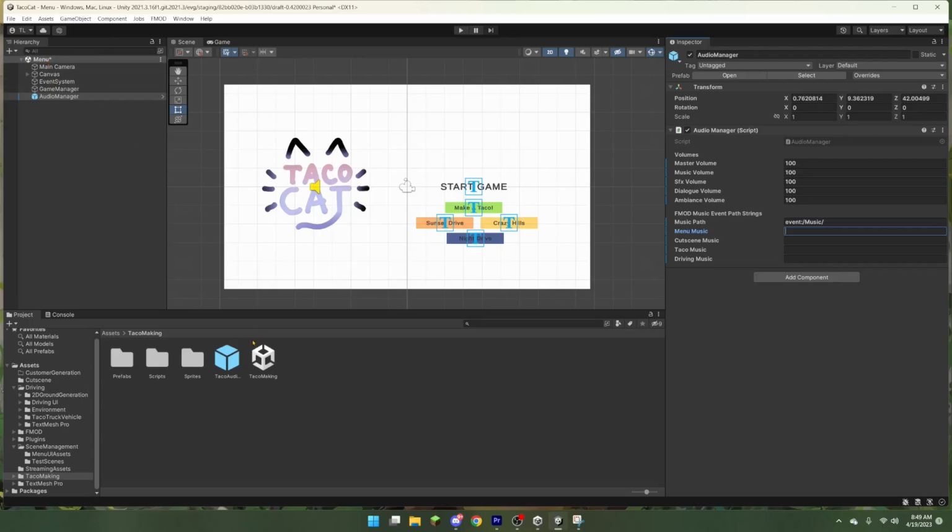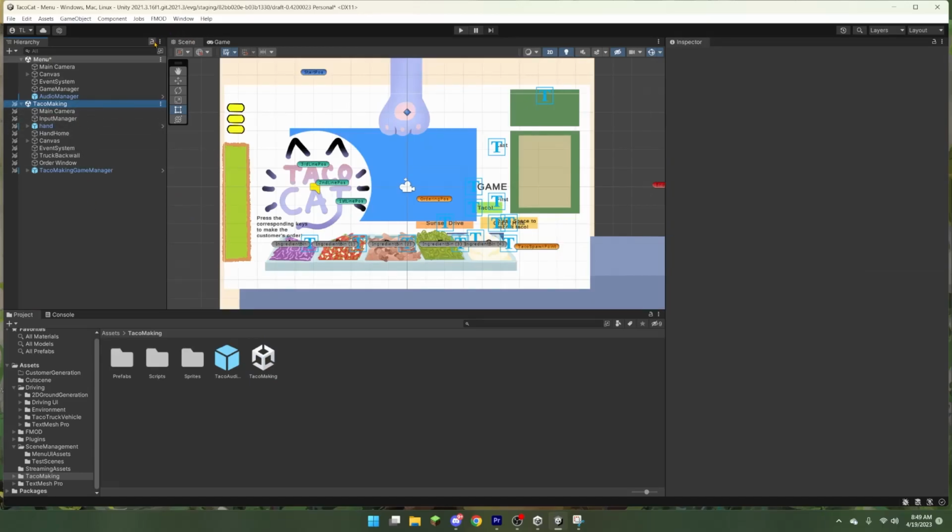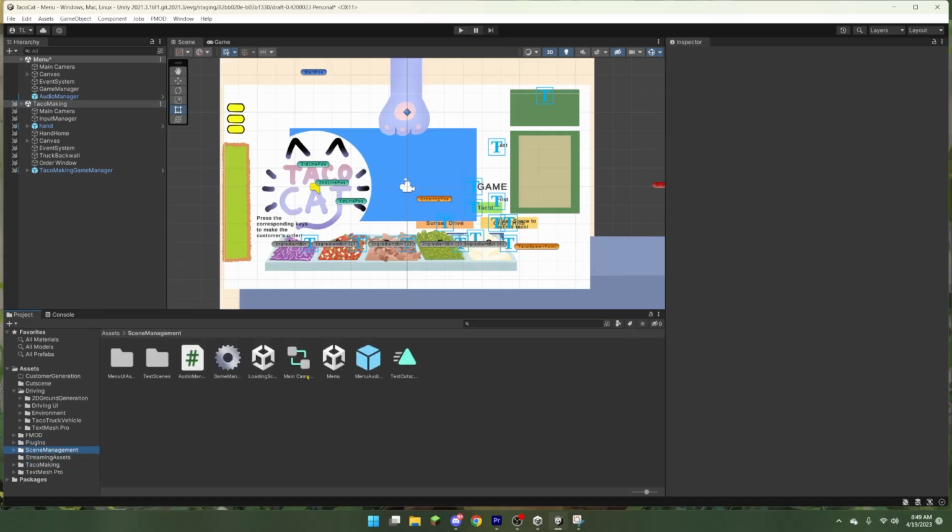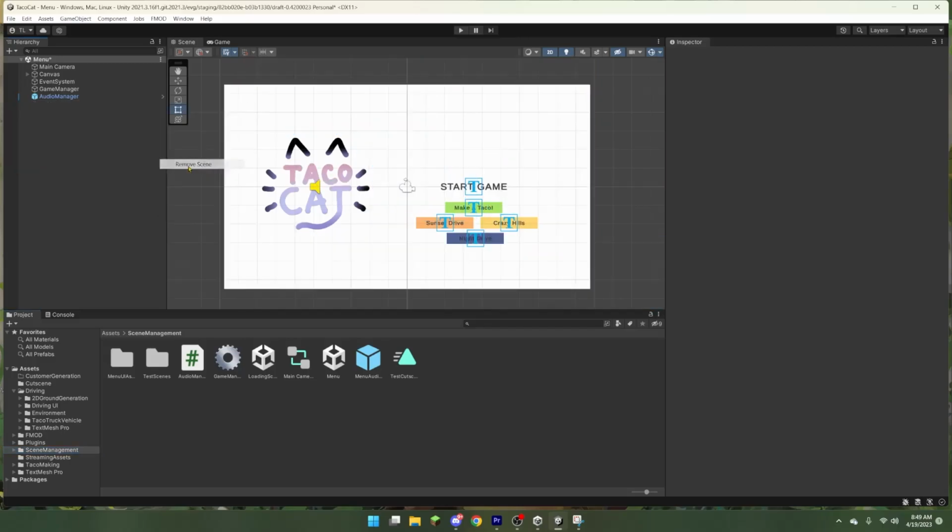What this means is that maybe when you open up Unity, you have a previous scene here, right? So what you just need to do is look through the folders of your project to find it. It'll probably be one of the major folders. These little boxes, you just want to make sure that you're on the right scene. Let's say we were in taco making, we don't want to have that scene open, so we would click these three dots and click remove scene. This only works when you have another two scenes in there though. But yeah, just a quick thing on that.